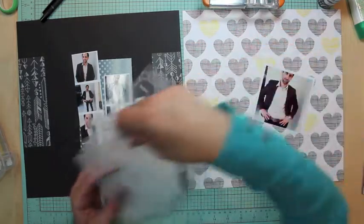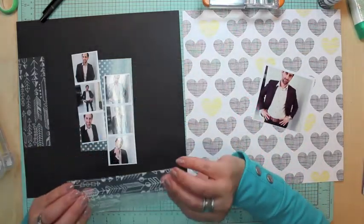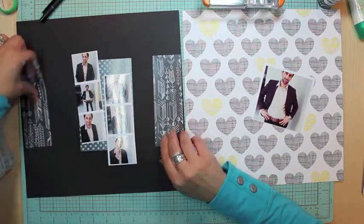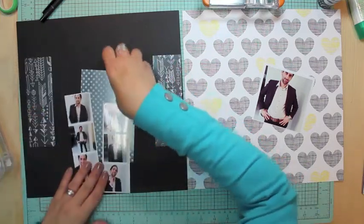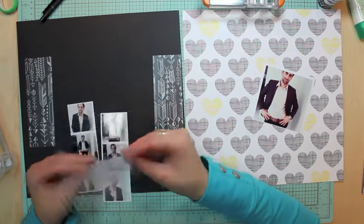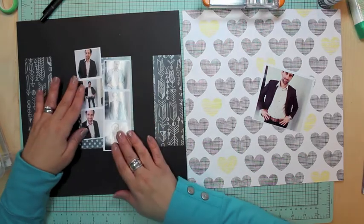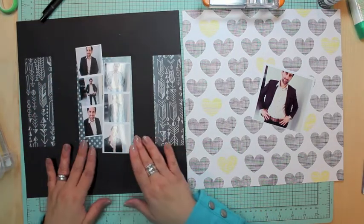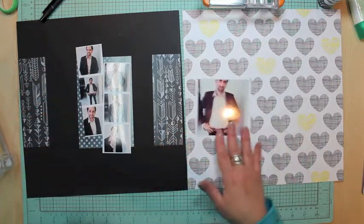These are really nice. They're very thick, good quality. I don't know if I'm using the right side or the wrong side. Alright, that looks good. Okay, so I think I'm going to overlap it like that, and I'm going to put my title somewhere in there.